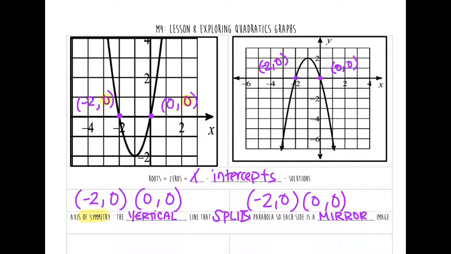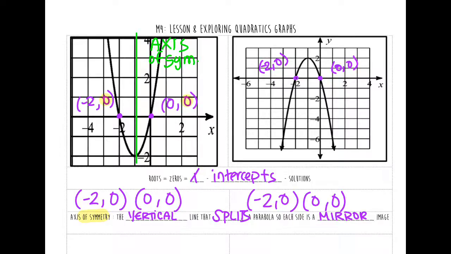Okay, I want you to go ahead. I know I can't see you, but I'm going to assume you're doing this. On your graph, please put your finger where you think the middle of the parabola is. Okay, so I identify the middle being right here. And if I go up and down, I see, oh, if this was a vertical line here, it would split my parabola in half so that the left side was a mirror image of the right side. Okay, this is what we call the axis of symmetry. So go ahead, and we're going to draw a straight solid vertical line here. Mine's kind of off center, but I'm going to leave it there to save time. And we're going to label this axis of symmetry. I'm going to abbreviate that.